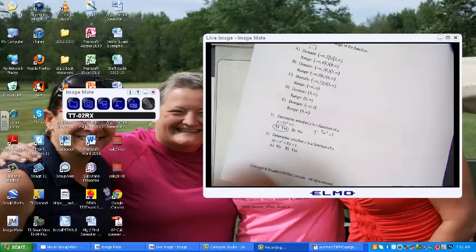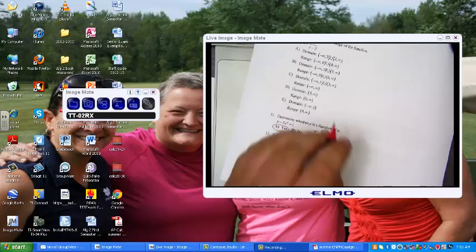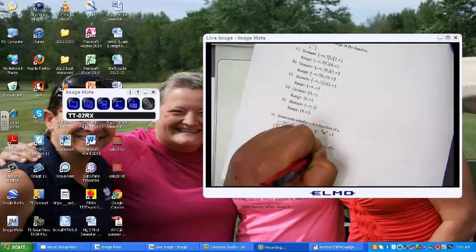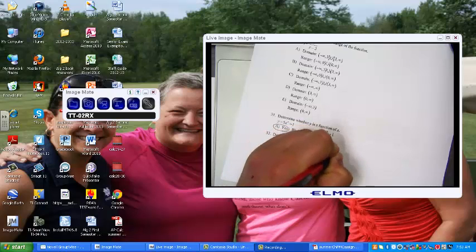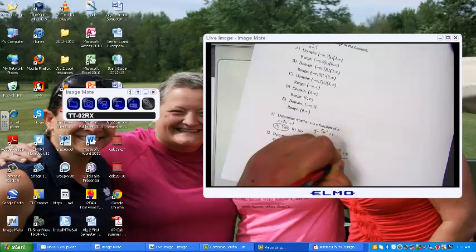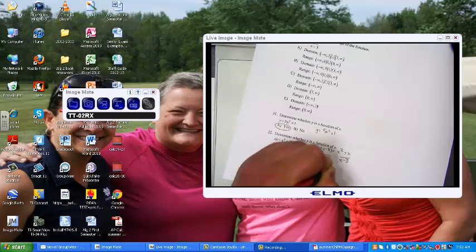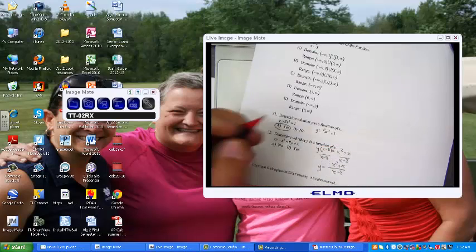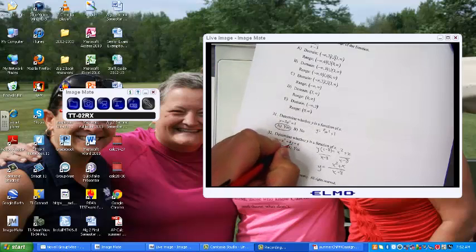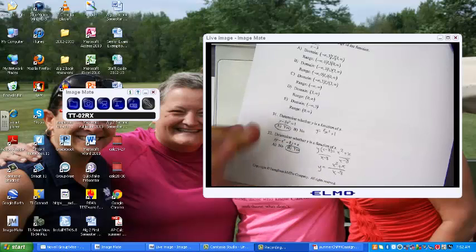For 32, we'll be doing the same thing. Go ahead and solve the equation out for y. So again, you'll just plug in a number for x. As long as you get one answer for y, which you do in this case, the answer will be B, yes. It is a function.